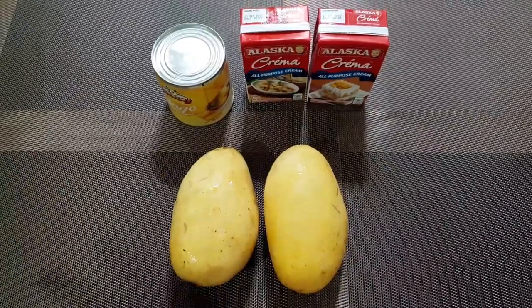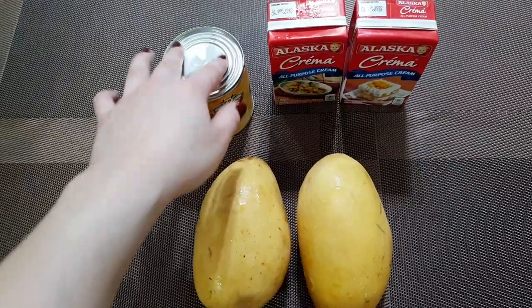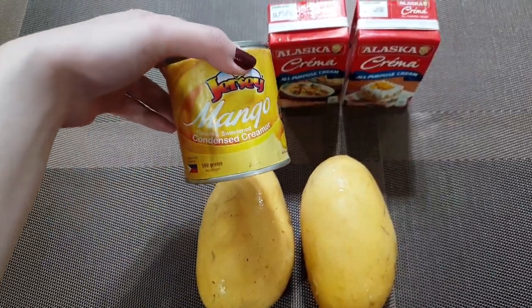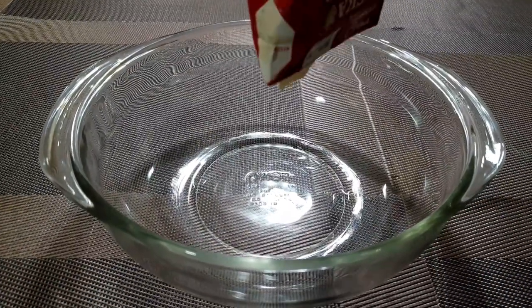These are our ingredients para magawin yung mango ice cream. We just need two large mangoes, and then mango condensed milk. Pwede din kayo gumamit ng any other kind of condensed milk, pero para sa amin, we're gonna use the mango condensed milk. And then, dalawang all-purpose cream. So, in a bowl, bubuhos natin yung all-purpose cream.